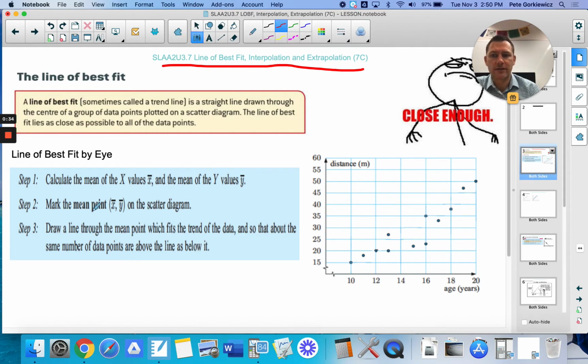One of which is that it needs to go through the mean point. And the mean point isn't like the meanest one. You average all the x's. You add up all the x's and divide by the number of numbers. So you'd add 10 and 11 and 12 and 13 and 13 and 15 and 16 and 16, etc. You divide by whatever, 20 points, 10 points, and you'd get an average. My guess is it would be here. The average would be about 15.